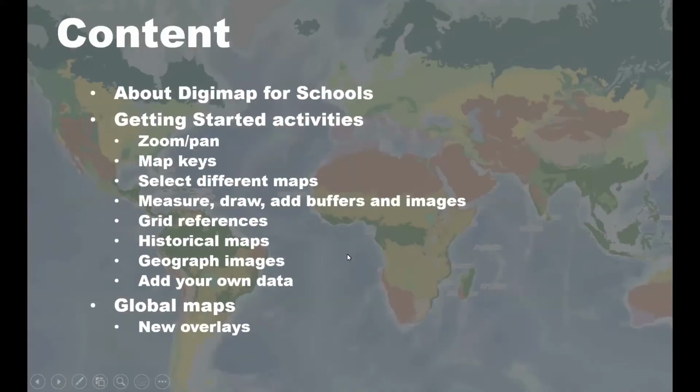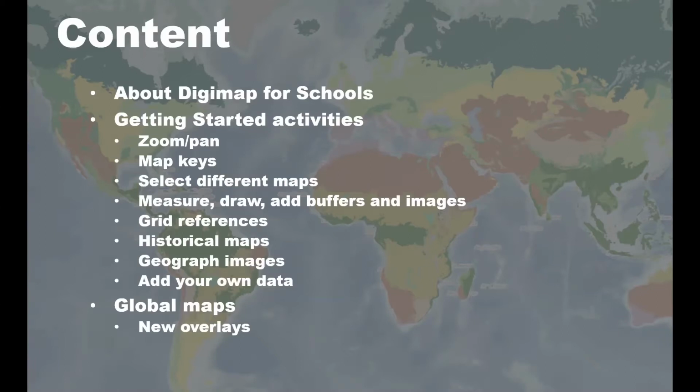So the content of the session is, I'm going to just spend 2 or 3 minutes talking about Digimap for Schools, giving you some information about the service, showing you some of our resources. And then we've based the session on one of our resources, which is Getting Started. It's for those who are new to the service, and it will take you through all of the key functions and tools and maps, everything that you need to know to feel confident with using the service.